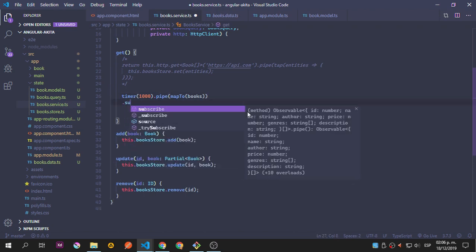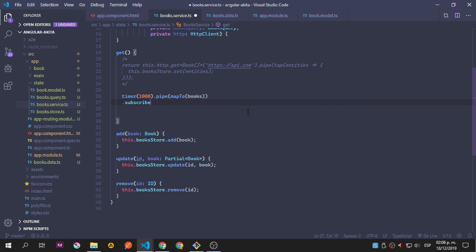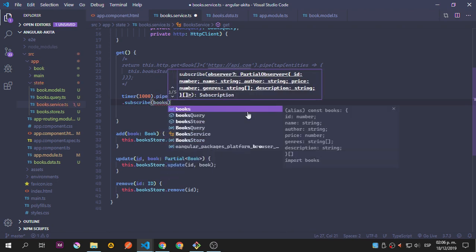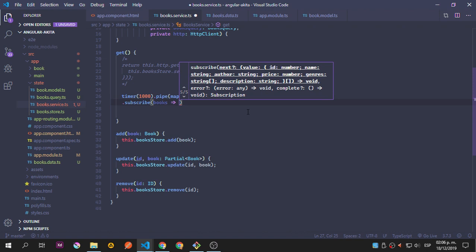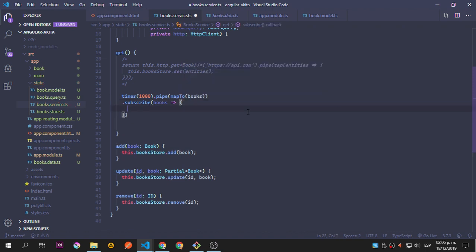Now, from this, we're going to subscribe, because using map we're going to map through all the books. So we can subscribe to this and say books. Now let's add an arrow function.